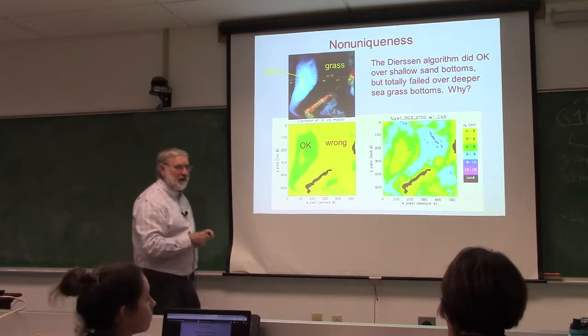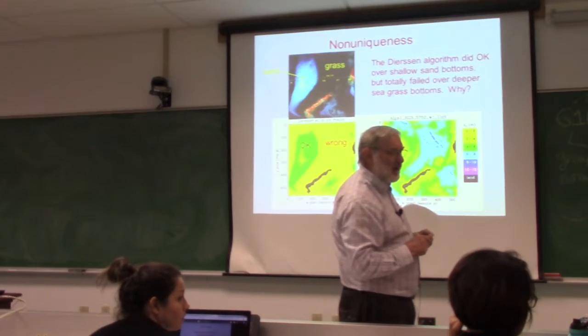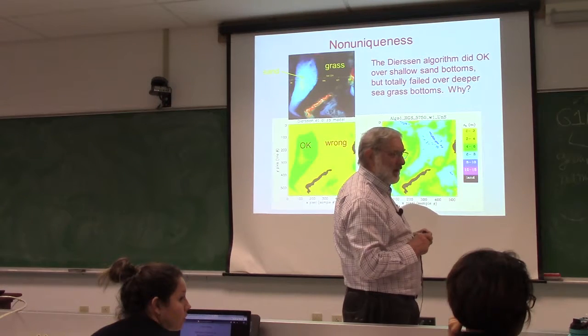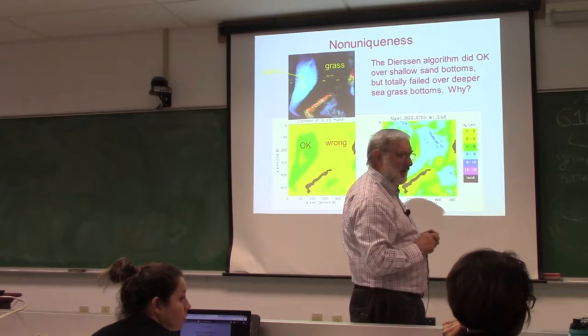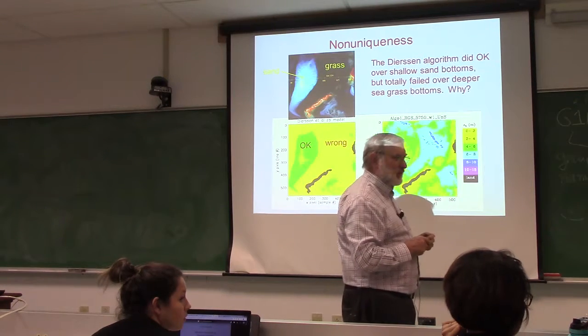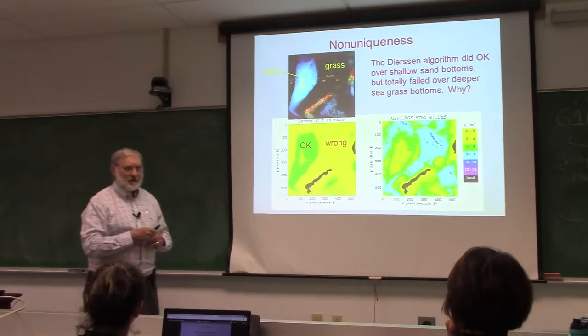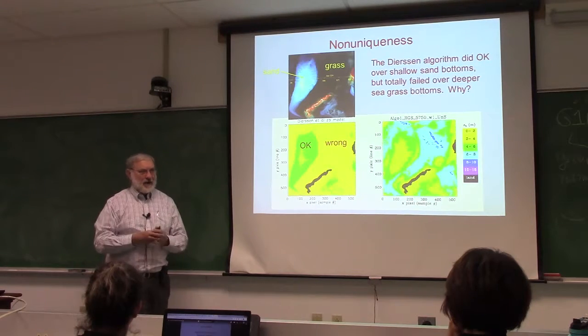Lydia? Could it also be that from remote sensing, we just look at the surface? We don't actually go to the bottom. Yeah. So if you have grass, then you will only be seeing the top of the grass. Right, yeah. So this is all based on above water measurements, either measured from a boat or deduced from an aircraft or satellite, yeah.